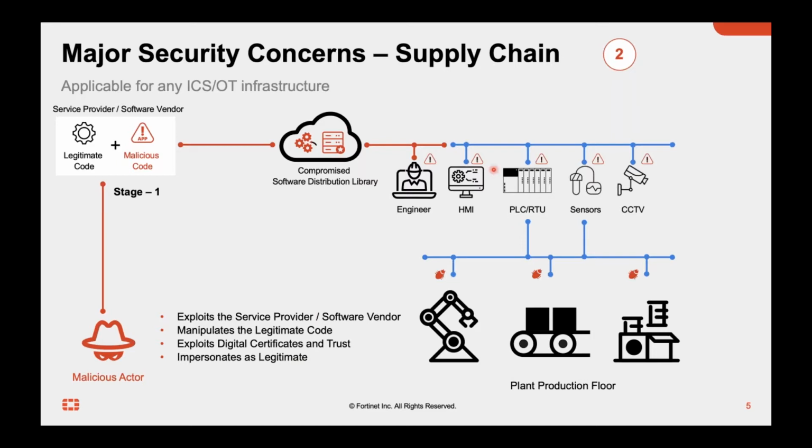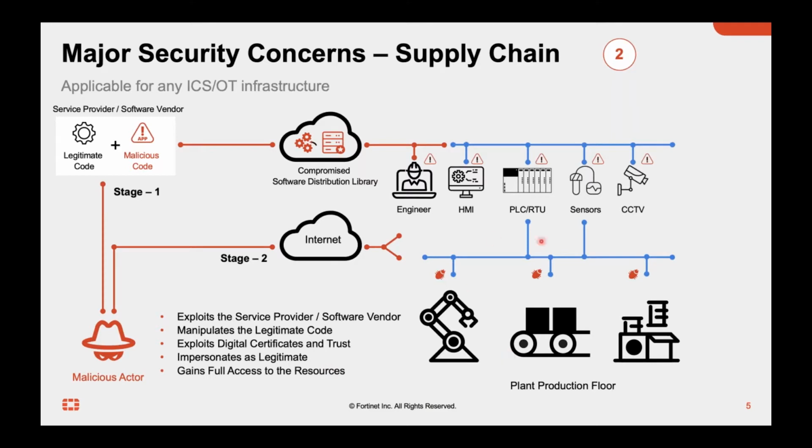But ultimately, it's creating a backdoor here, and all the systems below in the plant and production floor are vulnerable to that backdoor. And what happens in this stage 2, the malicious actor has access to all those systems with full control and has access to all those resources. So it's a slightly complex attack. However, it's happening, and we have seen these cases in manufacturing environments, in production facilities, discrete production facilities, batch production facilities, and it's happening all over the place. And likewise here as well, you would require multiple security controls in each layer to protect from these attacks.